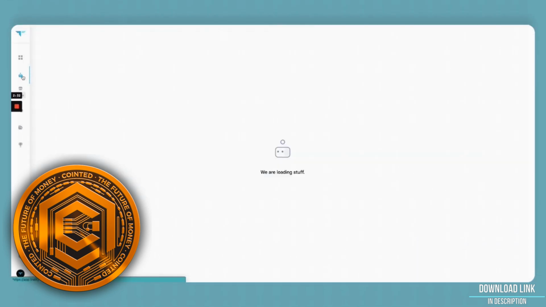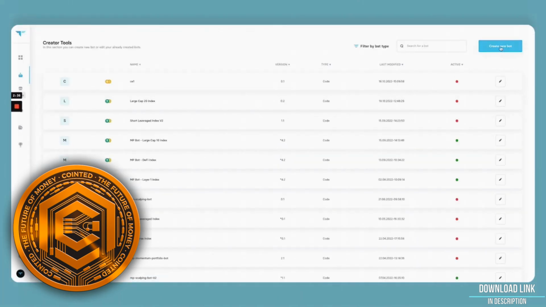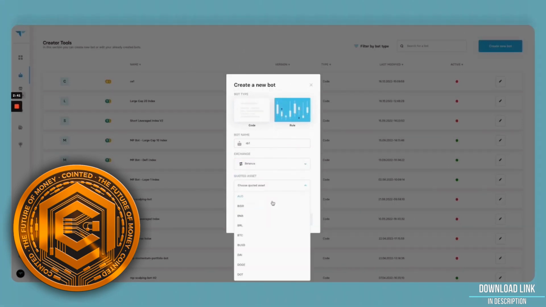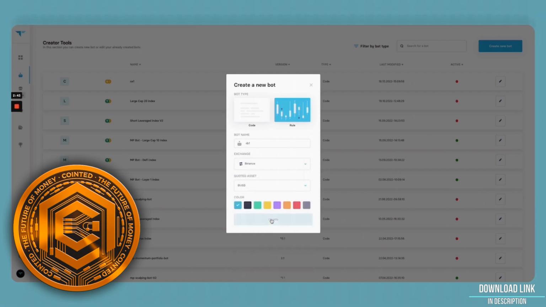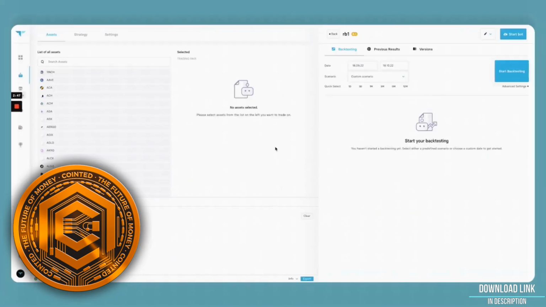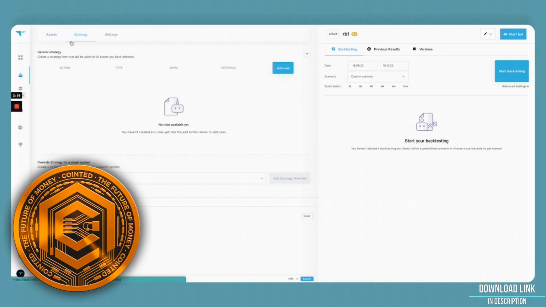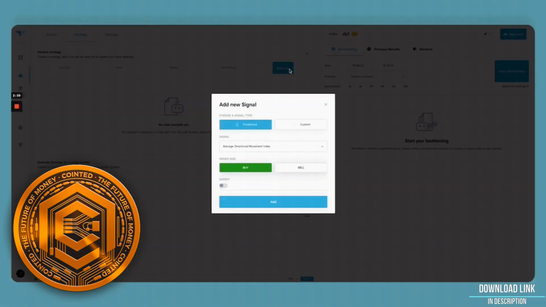Now, the other way of creating a bot is obviously the rule builder. Let's go really quickly through this one as well. Again, selecting Binance and a quoted asset, BUSD. And you can select an asset against which to trade your BUSD. Let's select BTC as one of the classics, obviously. And then you head into the strategy section. This is where you add your signals.